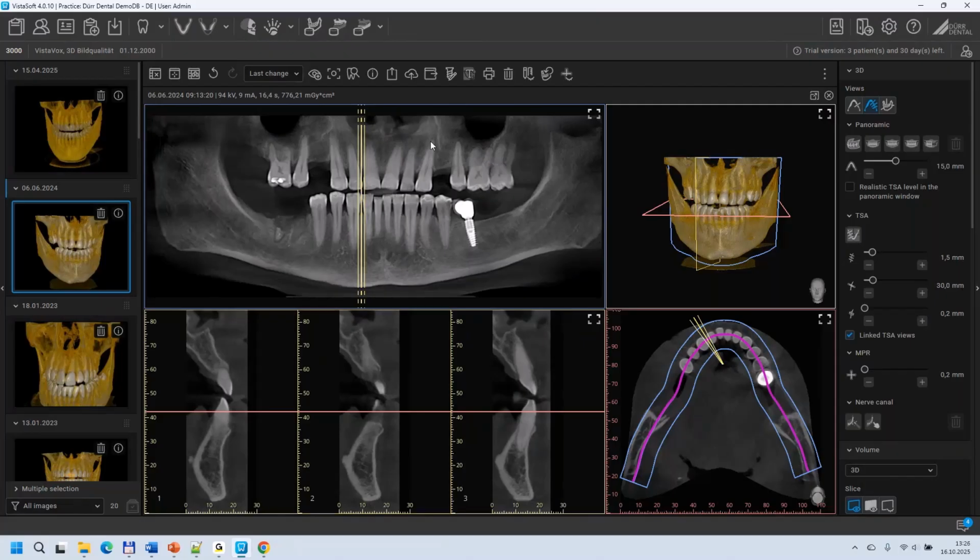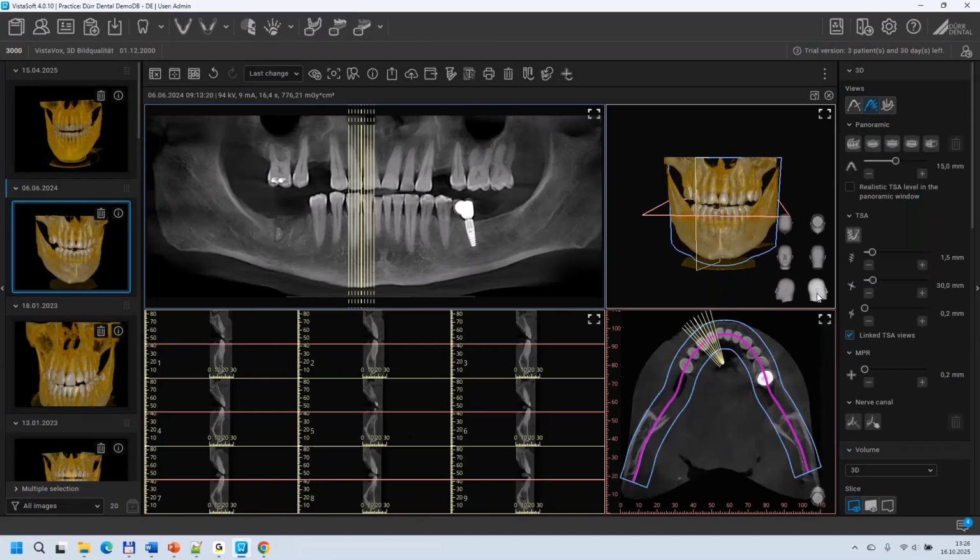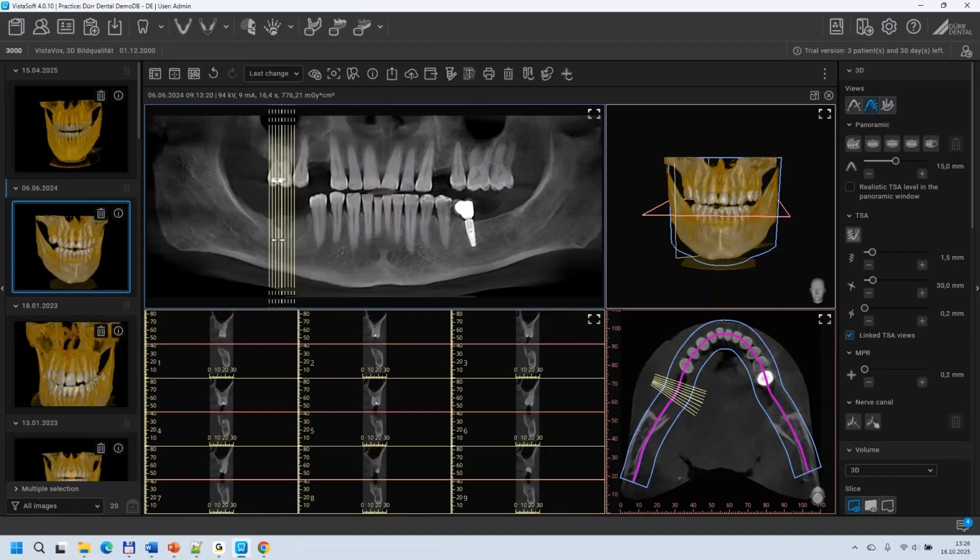And as you saw already, when I changed, the number of these cross-sectional views can be set here in this area, where you can actually select a certain grid. If, for example, I go 3 by 3, then I will have here my grid with 9 cross-sectional cuts. And I can also move this cross-sectional view along the area in the panel view, which is interesting for me to see.